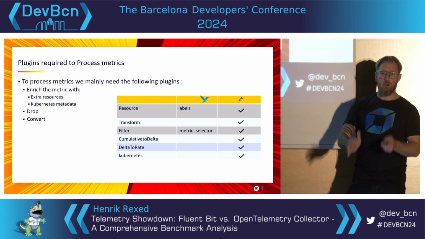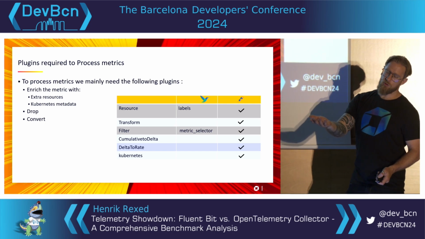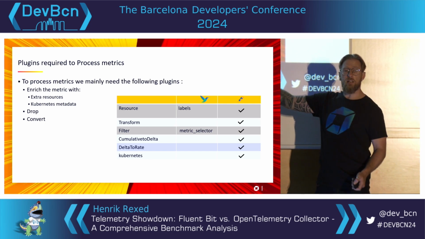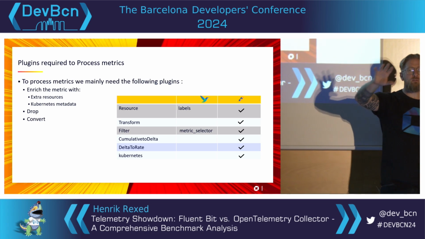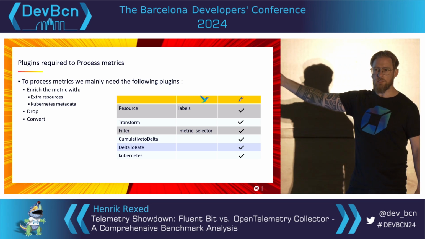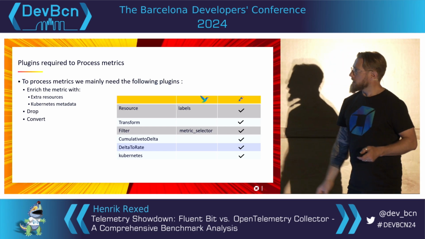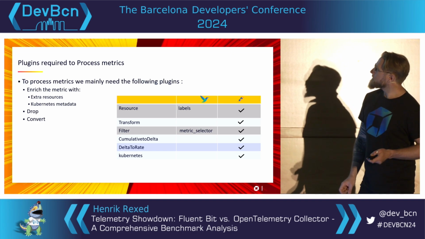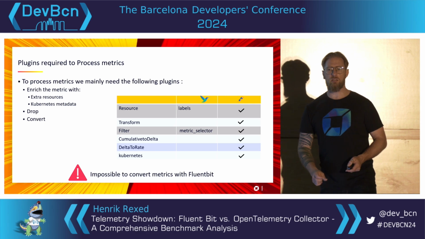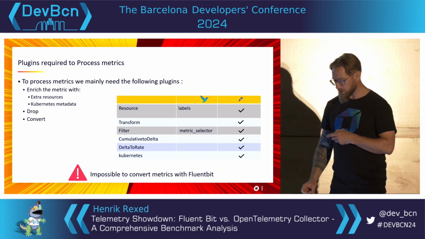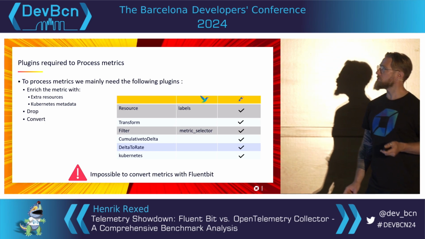Which means if you collect metrics with Fluent Bit and you are going to send to the backend, it will only work if you scrape Prometheus metrics. With delta, it only supports cumulative. So that's one thing you have to keep in mind. The other thing is there's no way of enriching, so no way of adding Kubernetes metadata by default. If the metric doesn't have it, you will have to go through a collector. And then, like I said, no conversion, which I'm complaining about with the community. I say, add the conversion, please, because otherwise people never use the metric support.